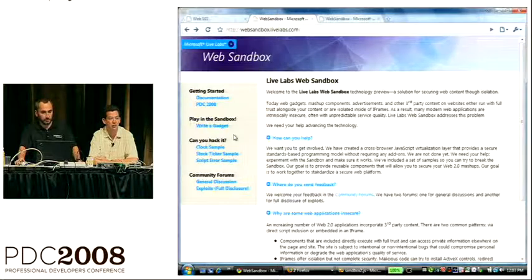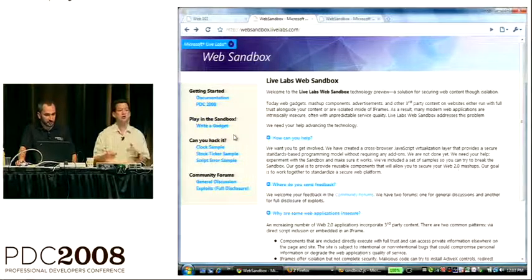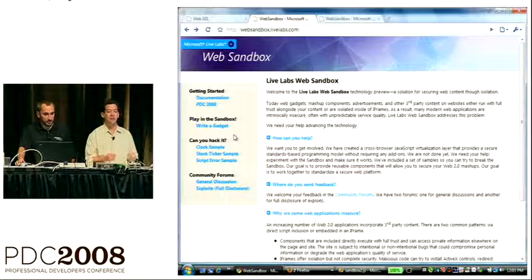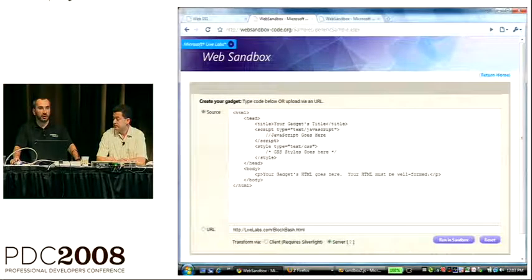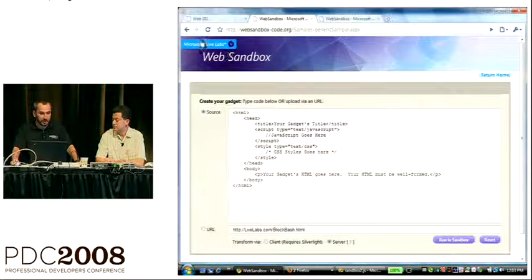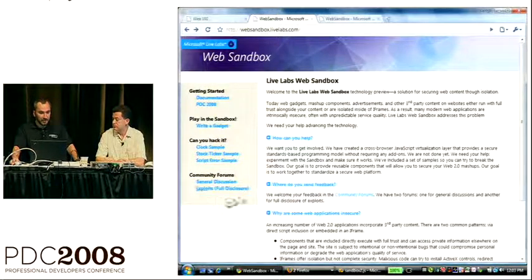So throwing errors, finding a way to get the alert to occur, finding a way to kill that clock. If that happens, we want to know. And then the last way is to just write a gadget if you don't care for our code and you just want to inject your code. This is where you toggle between the client-side transformation and the server-based transformation. And last but not least, we have community forums here for discussion.